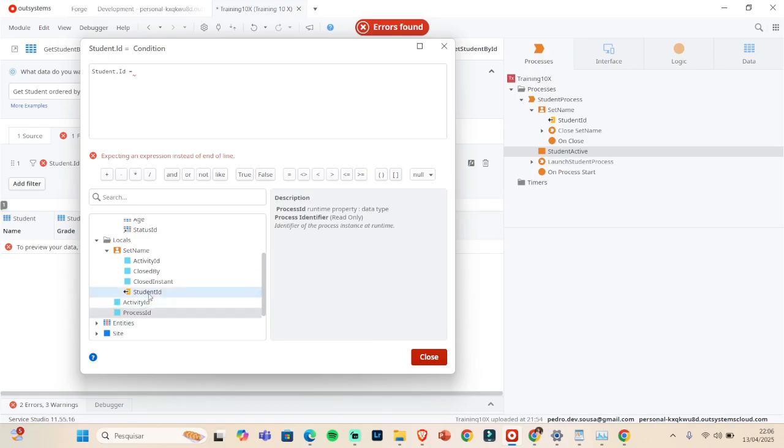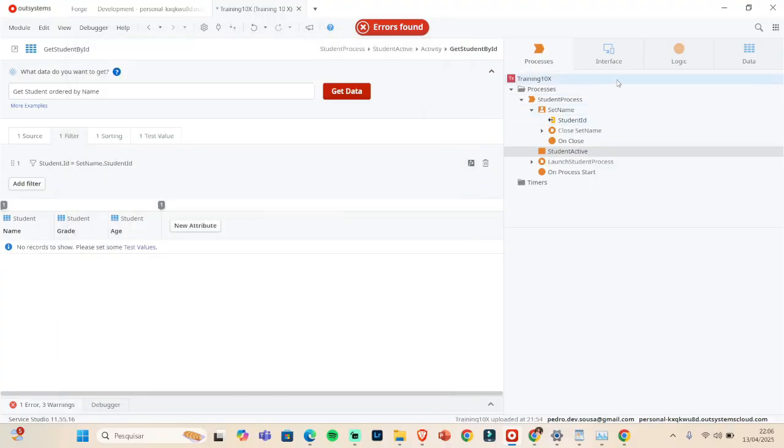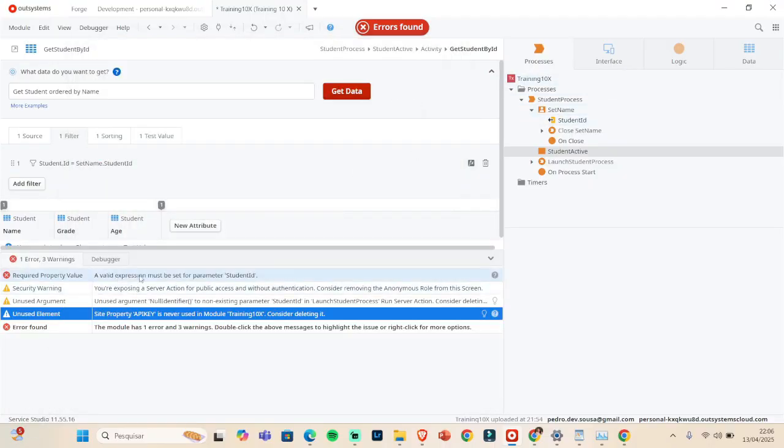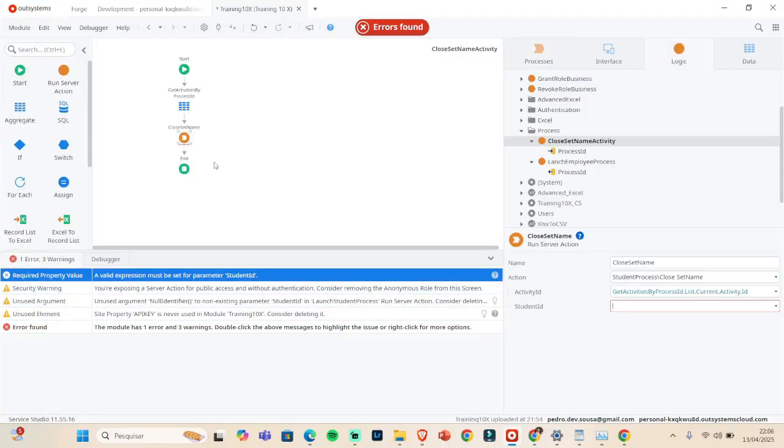But in here we need the output from here, which is the student ID. So after this it will work. Let me just understand what is the error here. So the close set name, we need now to give it the student ID.